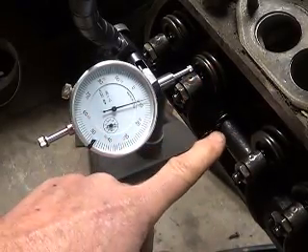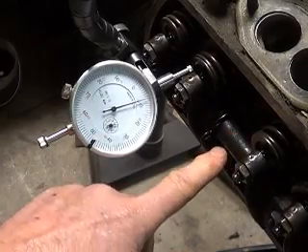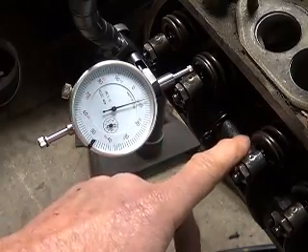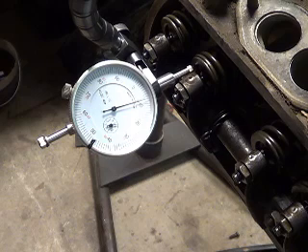You can also see this is a completely stock valve train — they didn't put heavier springs on it, this is all stock stuff. If you put stiffer springs in, you're going to have to go to a solid rocker shaft because the wave washers will give out. They didn't do any of that. A W100 Engel cam is a pretty mild cam as far as a performance cam goes.